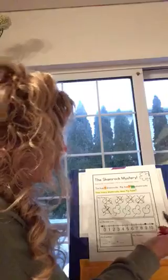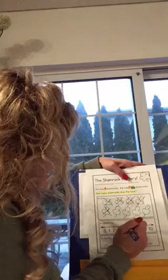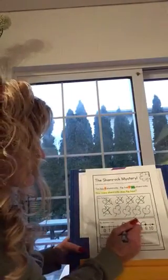Betty, remember what a number line is? Yes. So if I'm going to put a dot on my number line of where we started, what number should I start on? Nine. Yes, I'm going to put a dot right by the nine. Did I get more Shamrocks in the end, or did I have less? Less. So I'm going to have to jump backwards, or to the left, aren't I? Yeah. Do you know how many I'm going to jump backwards? Five. Here we go — I'm going to take five jumps backwards: one, two, three, four, five. I'm going to circle a number here, Betty. It's four. You're right, it is the number four. Good job. And it was equal to the number of Shamrocks left in the picture, wasn't it? Yeah. That means our answer is checking out.